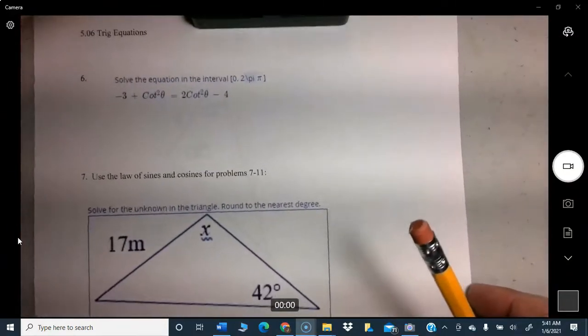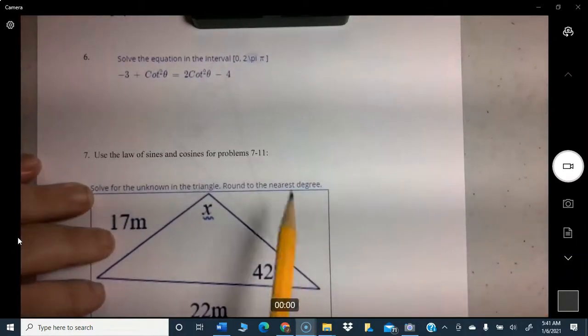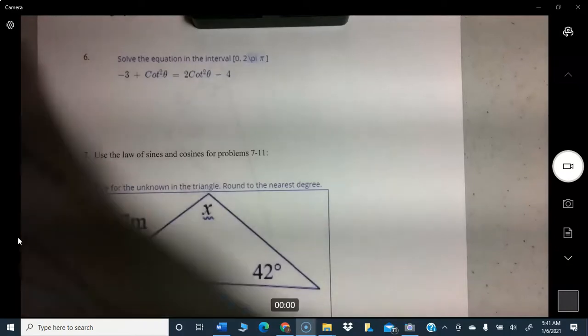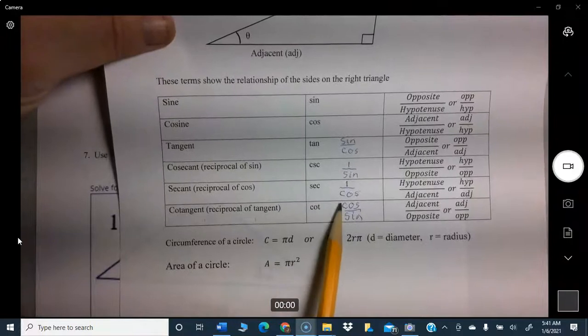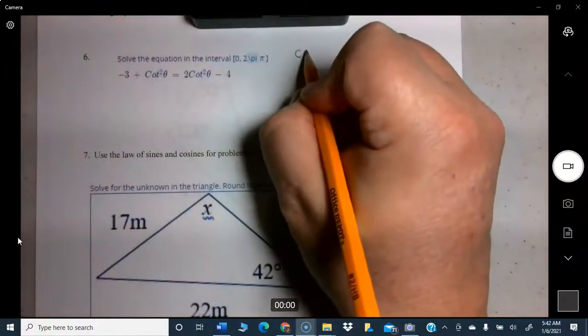6. Same thing. Well, no, it's not the same thing. Here you simply have a cotangent squared and a cotangent squared, so you can add or subtract those two. First thing, let's define what a cotangent is. A cotangent is the reciprocal of the tangent. Instead of being sine over cosine, that's the tangent, it's cosine over sine. Let's just write that up here.